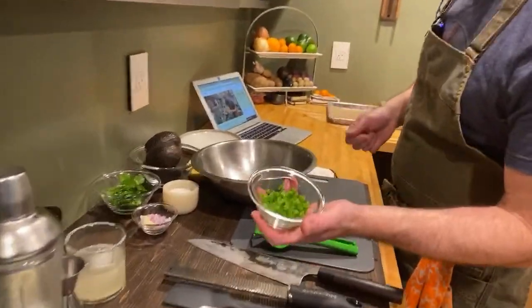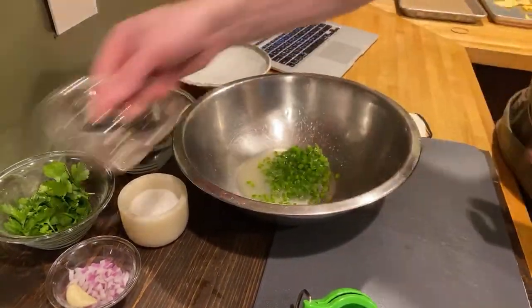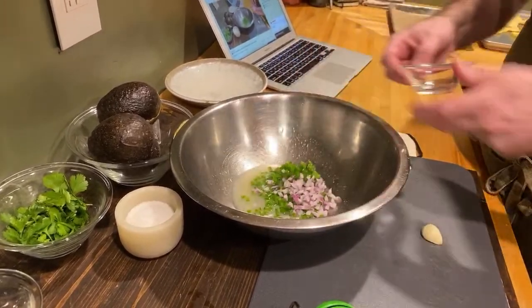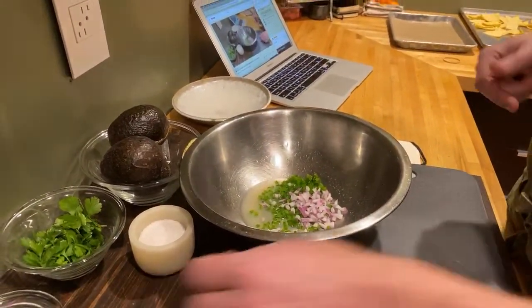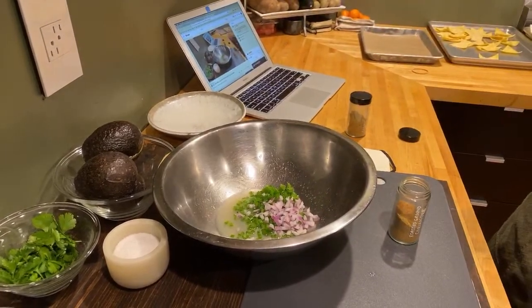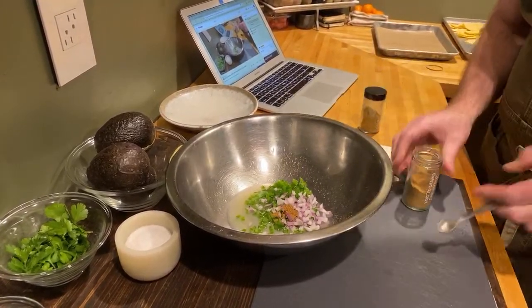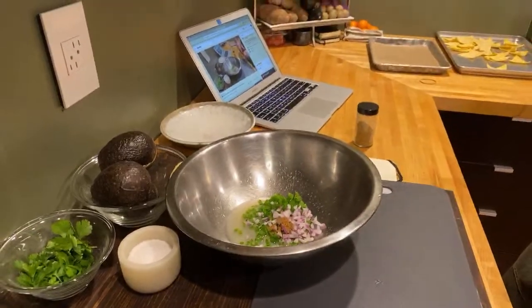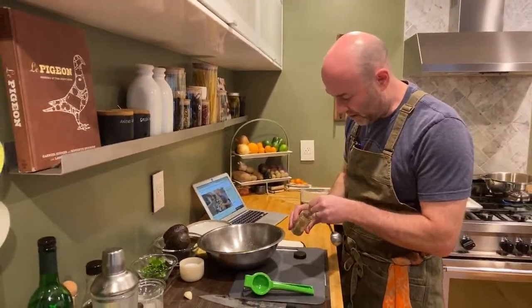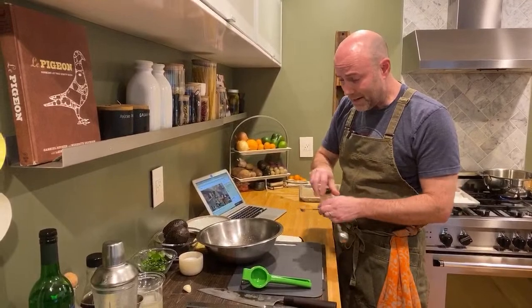Now I have my diced jalapeño — that's about a quarter cup or an ounce — and that goes in. We also have about a half ounce or two tablespoons of the diced red onion. I'm going to add some ground coriander — it's about an eighth of a teaspoon, not much, just a little bit. I really like how the dried spice kind of comes through with fresh ingredients — it's just a nice balance, especially the cumin. The cumin really is important for me. You won't see many guacamole dishes have cumin in them, but mine does, and I just love the way it tastes.